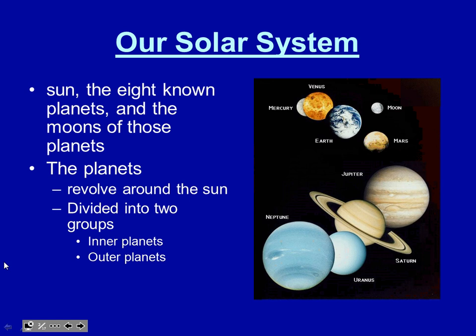on tests. So the solar system: the sun, 8 planets, and of course everybody wants to fight for poor Pluto. We'll talk about that at the end. And their moons. And again, the planets revolve around the sun. And we break them into 2 groups, the inner planets and the outer planets, and that's because of their properties.